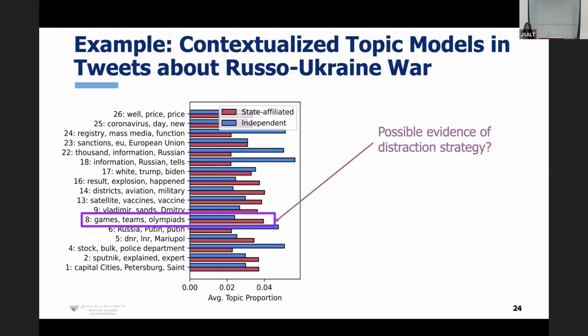Yeah, but there was the topic that the Russian sports teams would be banned from the Olympics, so it's not really relevant to the board. Yeah, so talking about sports is a very classic distraction strategy. An ancient example is in ancient Rome, where the gladiator games were meant to distract people from caring about politics, right? So it's maybe what's happening here, that there's some evidence that when we talk about things like sports, it keeps people's attention and distracts from other politics that we might not want them to pay attention to.